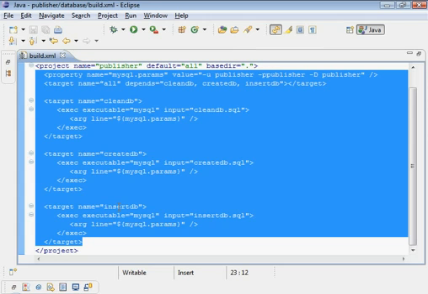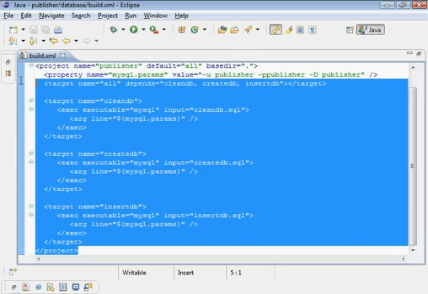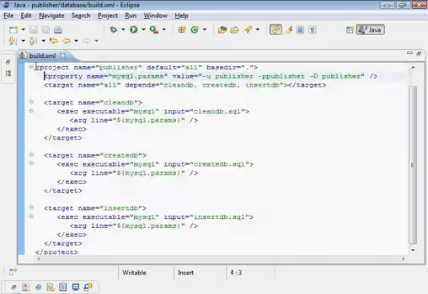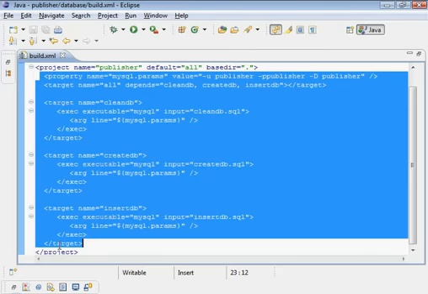So an opening tag, content, closing tag, that taken together is called an element, or the project element in this case. Remember, an element is an opening tag, content, and a closing tag.